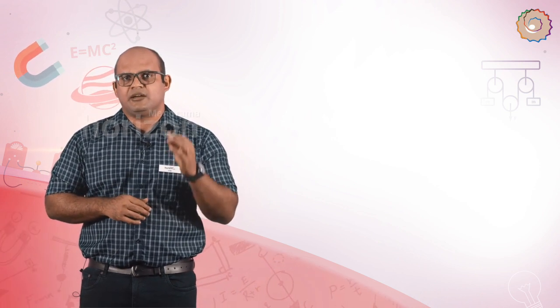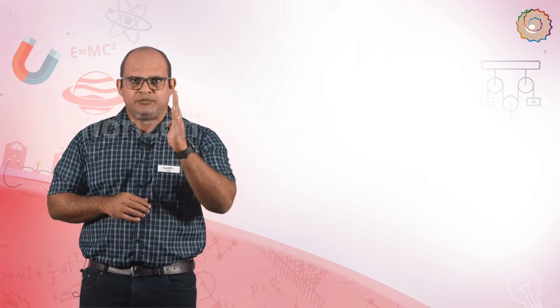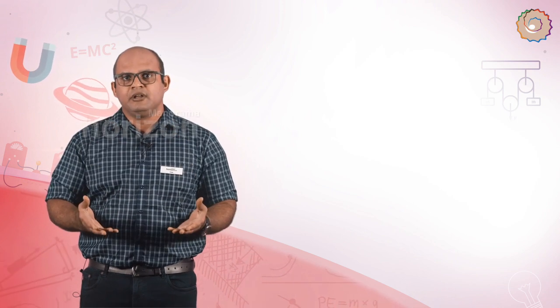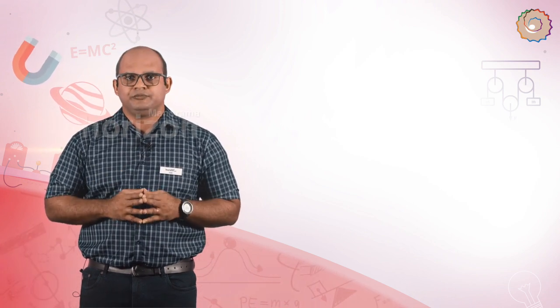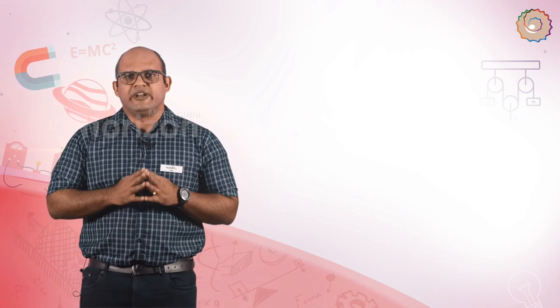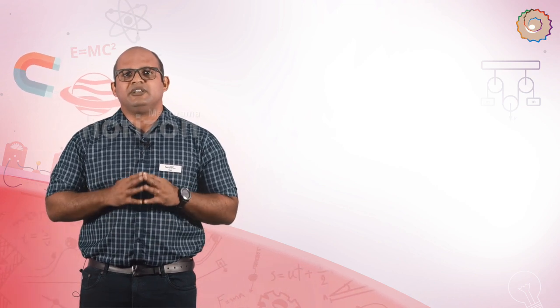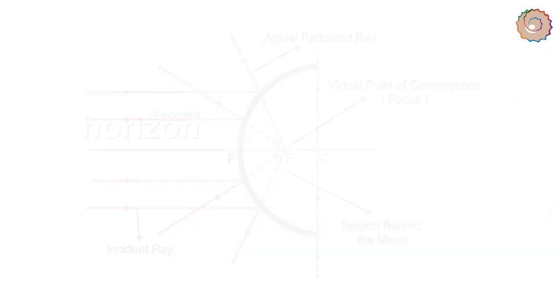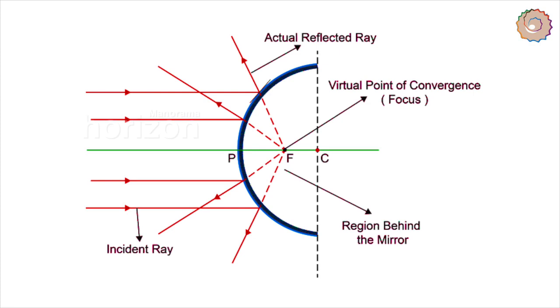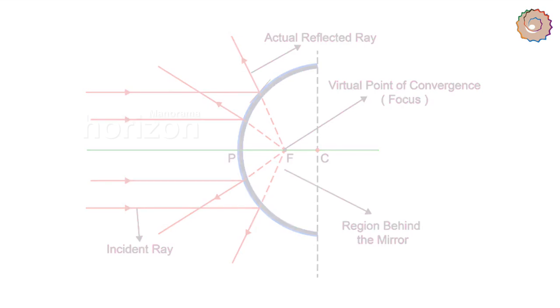Since these rays are meeting at an actual physical point in front of the mirror, the image is said to be real. Conversely, rays hitting a convex mirror will diverge away from each other, which is why we call them divergent mirrors. The rays move away from each other, they diverge. In this case, the reflected rays appear to originate from a virtual point behind the mirror. Thus, they form a virtual image.